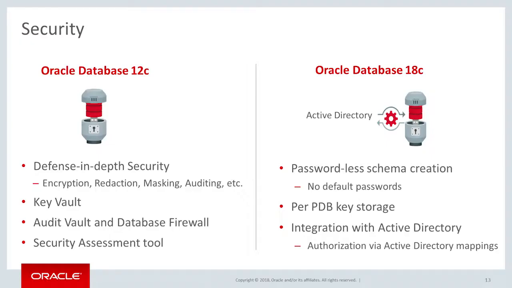So, for example, if we look back at the multi-tenant architecture, we've now introduced key storage at the PDB level. So instead of storing our keys at the container database level, we can now store individual keys at the pluggable database level. This enhances the security and separation of data between multiple pluggable databases in a container database.